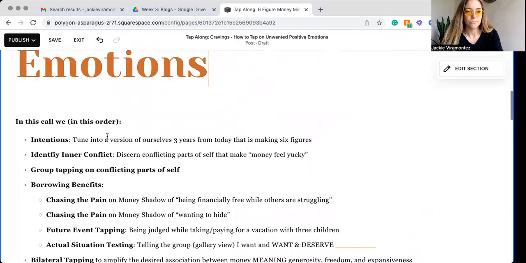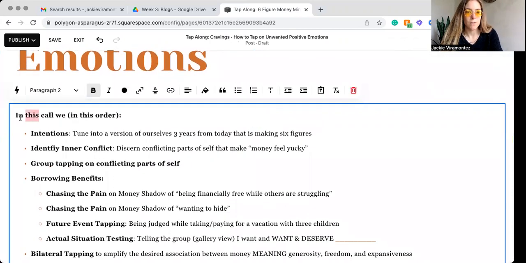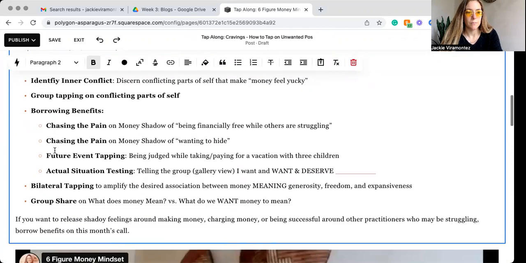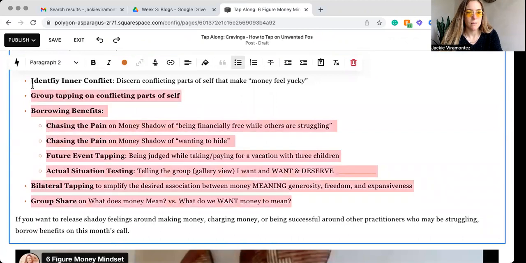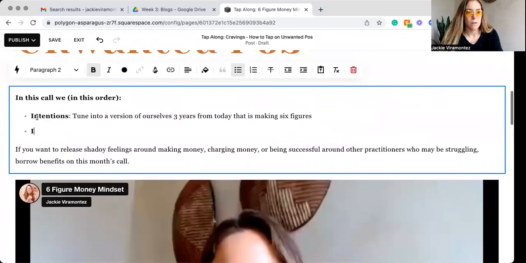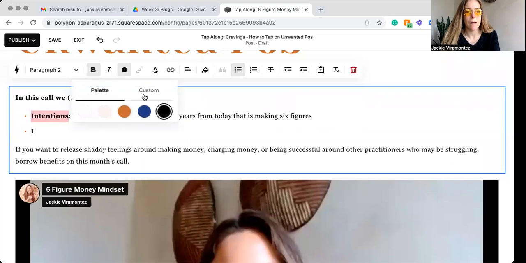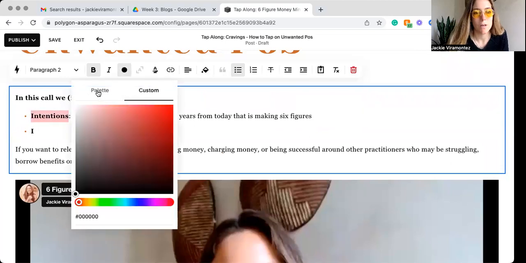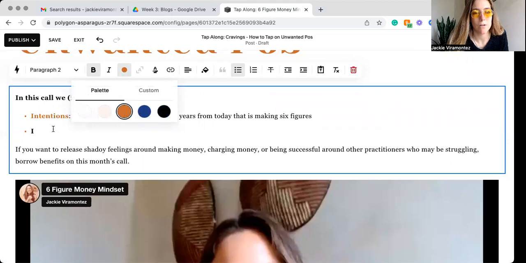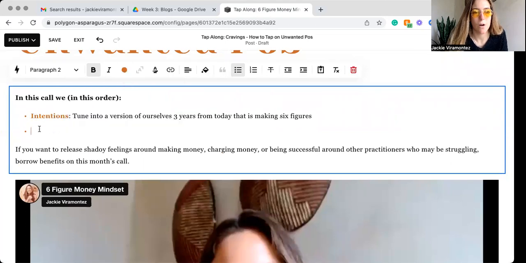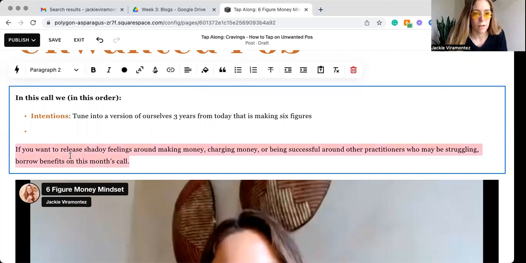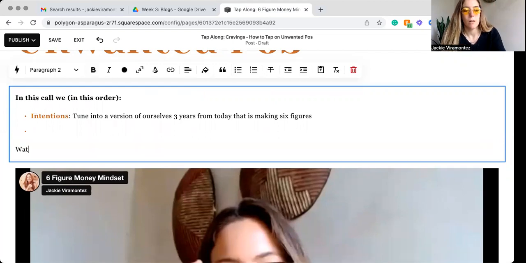Okay. So in this call we cover, see how I can just change the text. I can type. I'm going to just delete this. So say I want to change the text, I just select it and I have my color. So I have a palette if you want custom, but it's nice if you have a palette, you can just change the text like that. And there you go. Okay. So you literally just type.